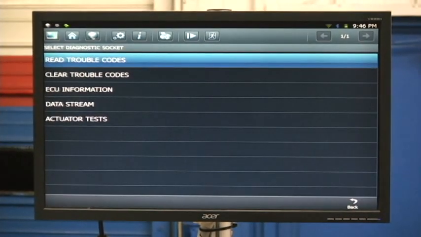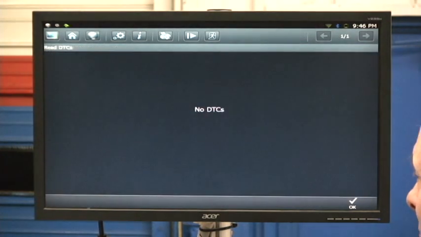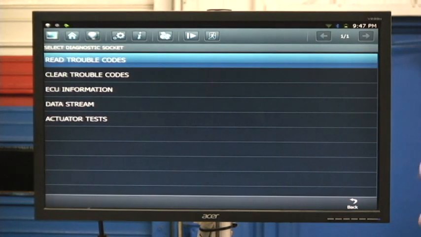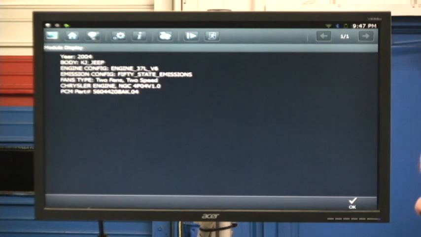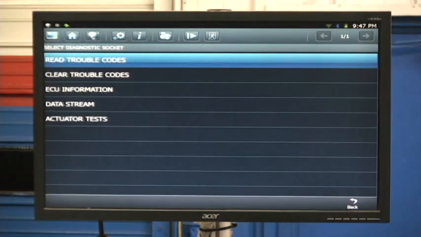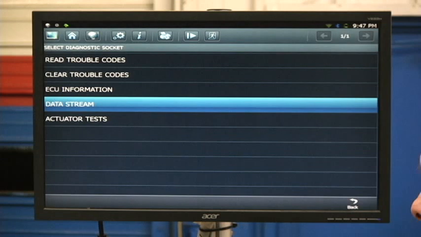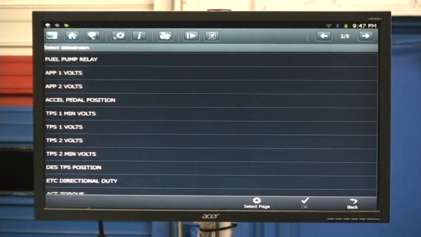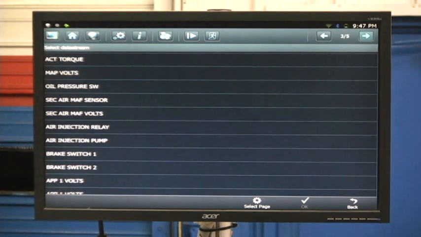Okay, so we can do read trouble codes. There's no codes. We could do ECU information. It gave us that information we just looked at. We could see data stream. Now if you do, this page is 5 pages of data. You basically select what you want to look at.